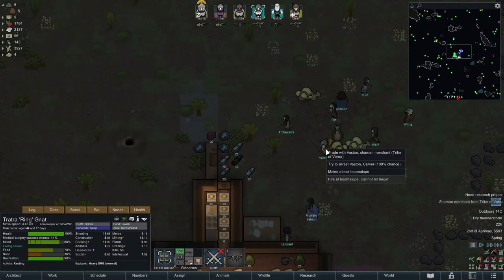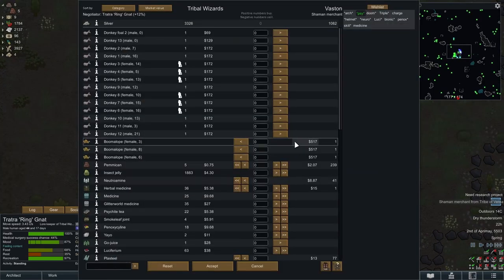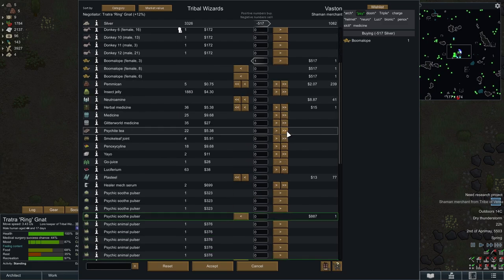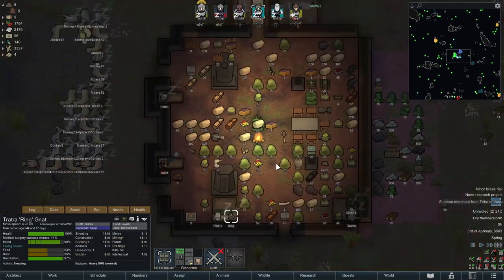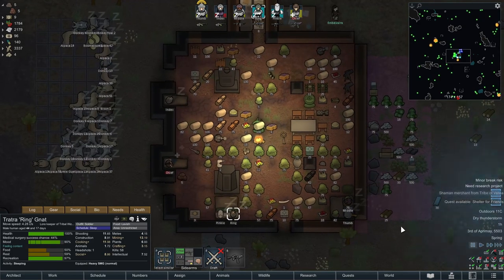Some tribal traders have shown up and this is interesting. They appear to have boomalopes. And if they're for sale, which there are, we are definitely picking up one of those. Some of that chem fuel will be handy for refueling some of our devices that I haven't been using too much because I was worried about running out of chem fuel. I like that our little crew has everything they need all in this one room. They're sort of like one big happy family.